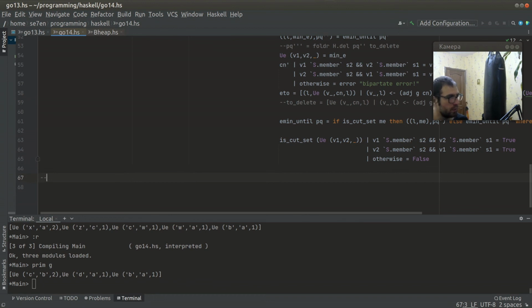If we have a bipartition, so we have some bipartition S1 and S2, we want to prove that the minimum edge in our bipartition S1 and S2 is in the minimum spanning tree.